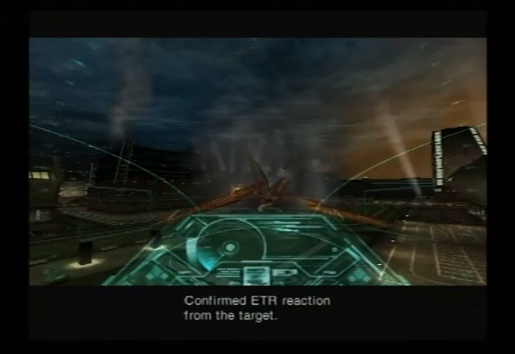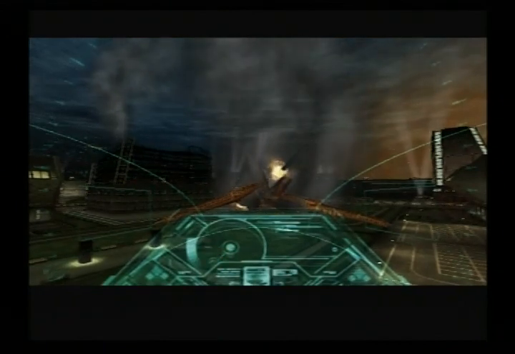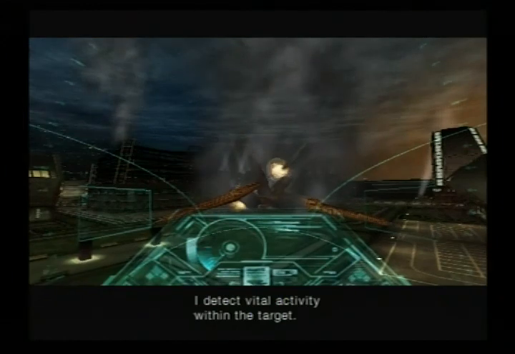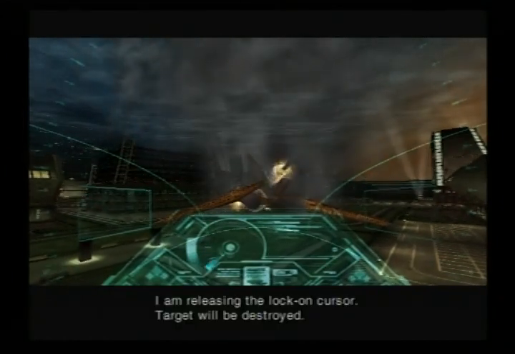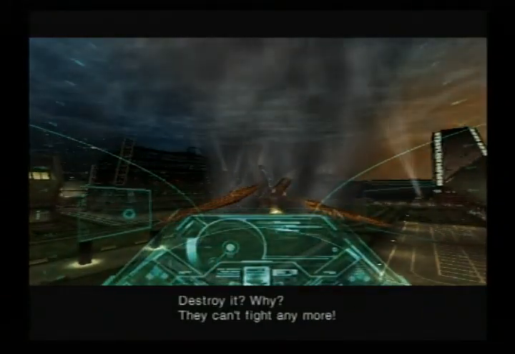Confirmed ETR reaction from the target. Its main generator has ceased to function. We did it! I detect vital activity within the target. It appears that occupants are still alive. I am releasing the lock-on cursor. Target will be destroyed. Destroy it?